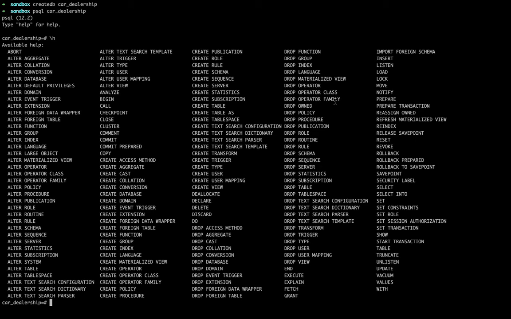These are things where I can create things, delete things, drop a database, drop a table. A lot of options. What we're going to do specifically is create a table.